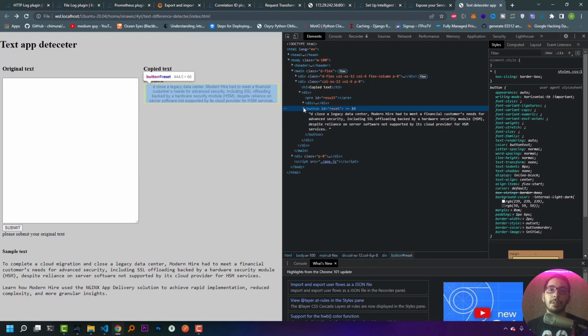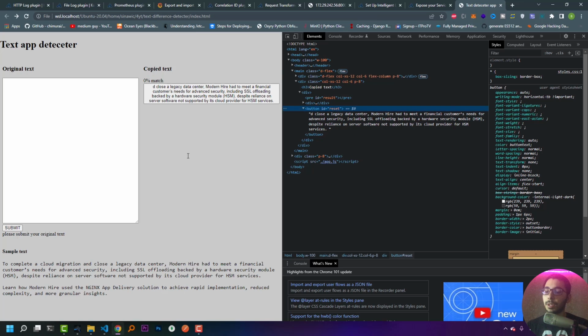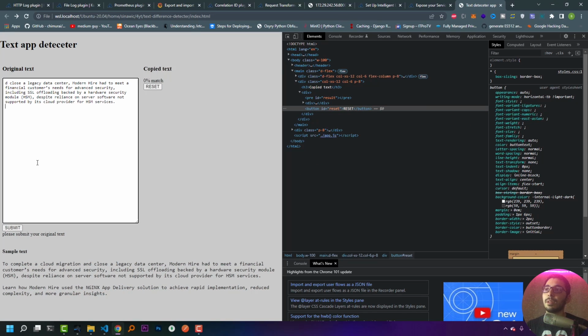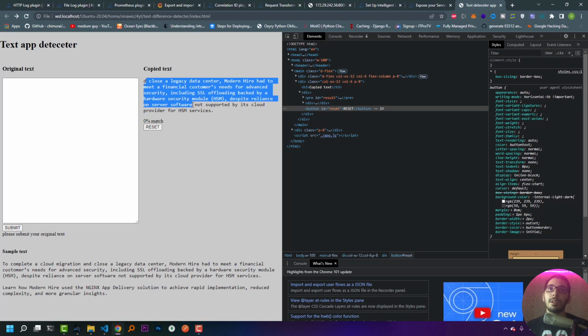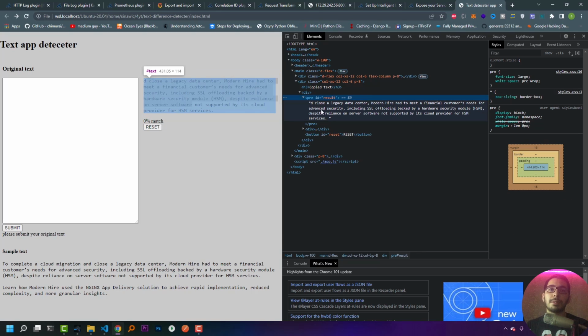So apparently there is a mistake in here. Instead of result, I've passed reset in here. So I'll change it to result. Again, I'll move back and paste the text and I'll hit submit. I see in here that the element with the ID of result, which is a pre tag, has been updated successfully.